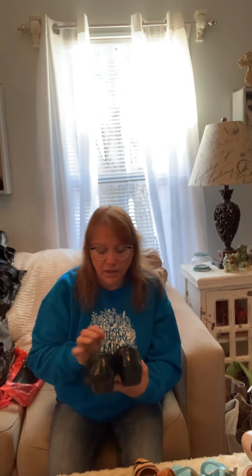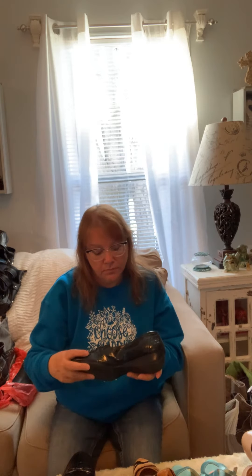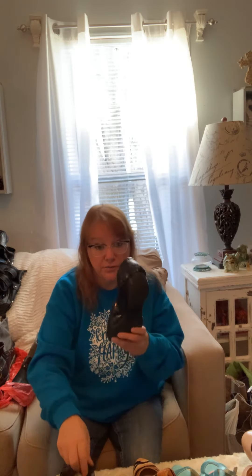First of all I got some shoes I did research on — these Life Stride shoes. They look like they were either not used or just barely used, in really good condition. They're a size nine, black low wedge, and they go for $22 on eBay with $10 shipping — not bad for two bucks.